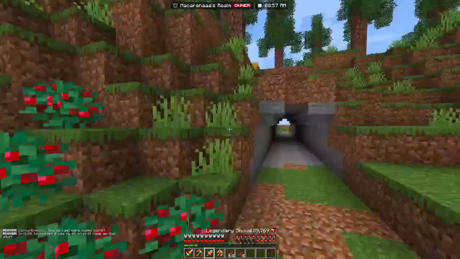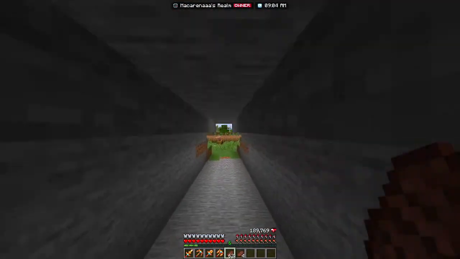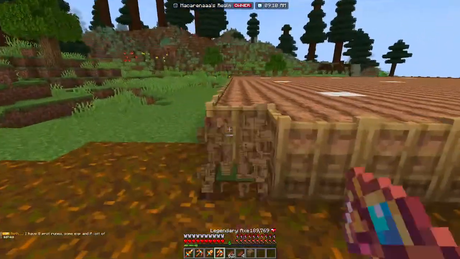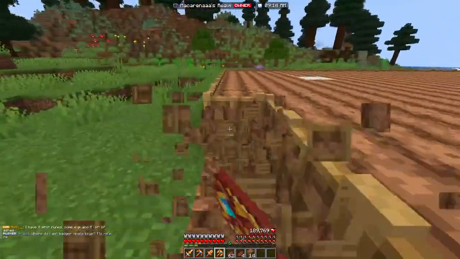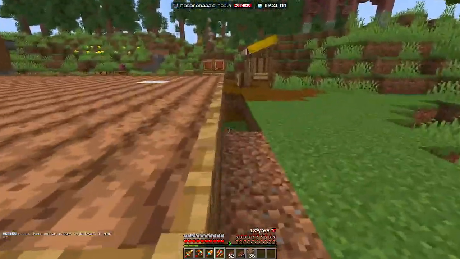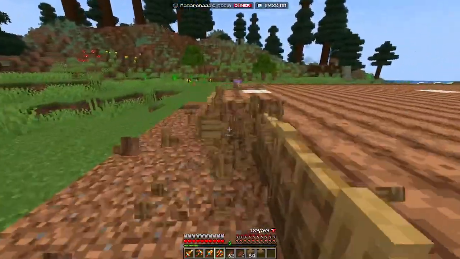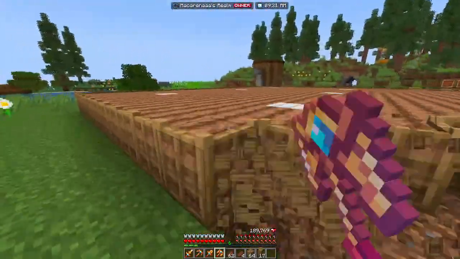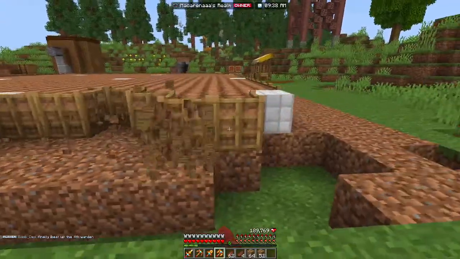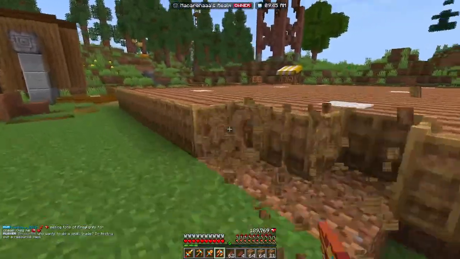Okay, and now let's destroy the farm so we can rebuild it. It's prettier then, because now it's just a giant square. Oh, this goes much easier. It's like instant. That's so nice. I love that. How many stacks of planters would this be? I have no clue.